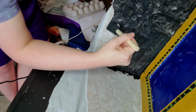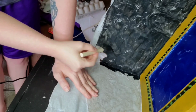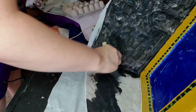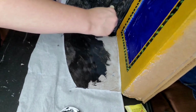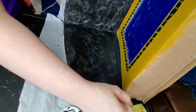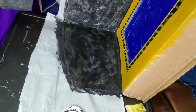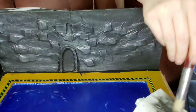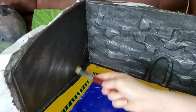And being that there's Mod Podge in there, whatever you're putting on there, it reinforces it. It makes it stronger. So that is what I'm going to be using Mod Podge for, is to make whatever material I'm using stronger. And a primer. You know, there's black paint in there now. It does make a good primer. Put more black paint on. And now dry brushing and making the walls.